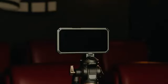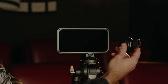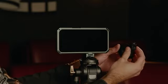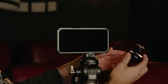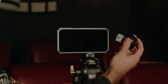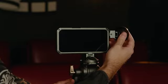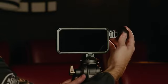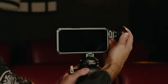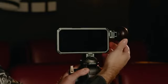Next, we're going to take a look at some side handle options for the Kronos, as well as how the connection point for all accessories works. Starting with the small wooden handle — on the inside, the main connection point is comprised of small metal tabs. Press the button in to retract the tabs and engage them, then clip this into any of the mounting points on the cage. Keep in mind the cage has a lip, so if the accessory is in the wrong orientation it won't press in. An easy way to tell is that if the accessory has a lever, it should be facing you. Once pressed in, the prongs grab into the cage and it is secure, which you can further secure by pressing down that lever.